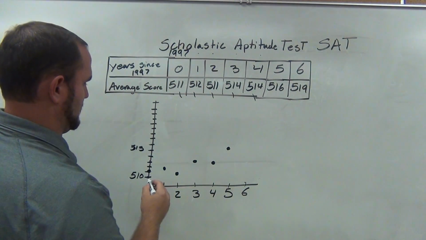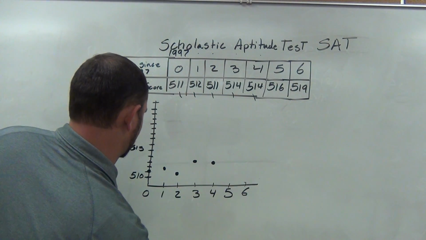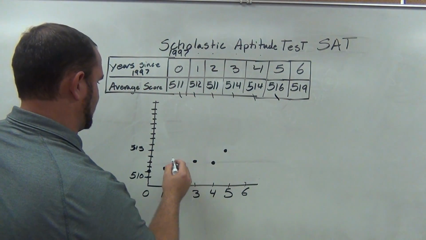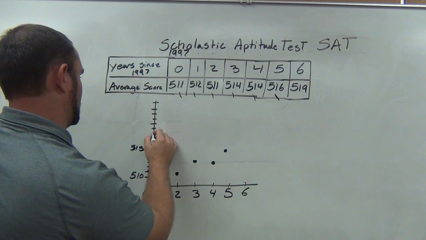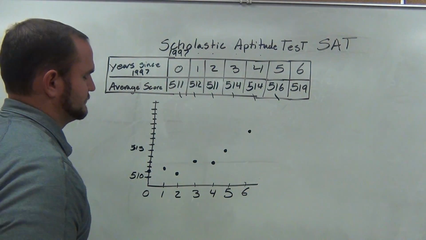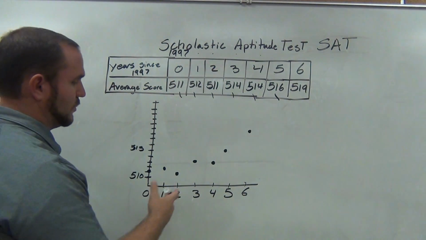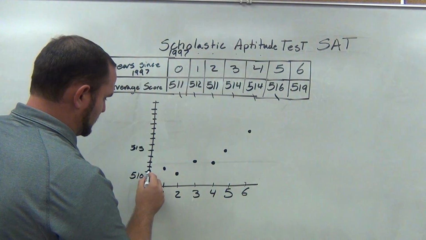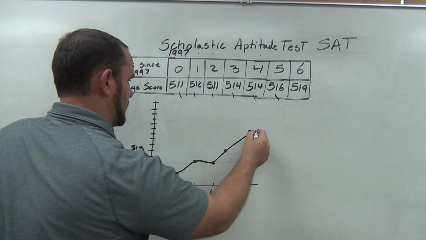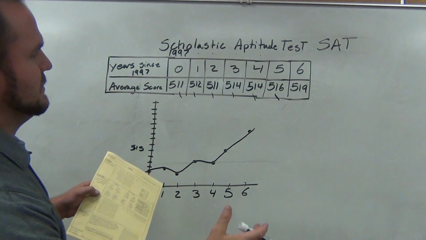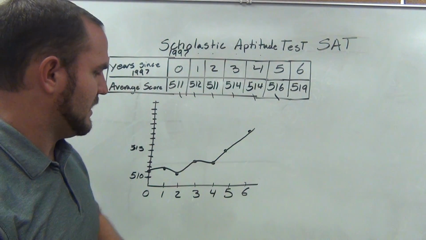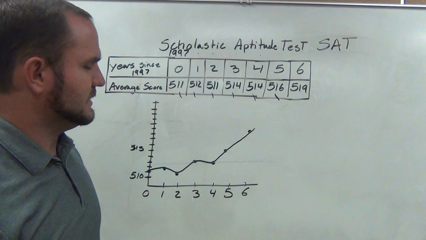You probably have a little bit better view of it than I do. Might have gone up a little too far on that one. Close enough. And so 519. So let's see. It's about right there. Okay. So it looks like their scores are going up, which is great. You always want everybody's scores to go up. So I'm going to connect all the dots here. All right. And so that gives us our information table here to be able to visually do it onto a graph. So this is really nice.